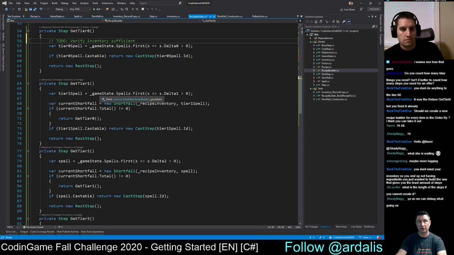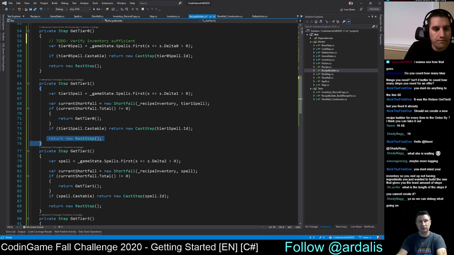But then get tier 1. Go find me a spell that would give me tier 1 things. Check and see if I have what I need to do it. If I don't, that means I have a shortfall. If I have a shortfall, I'm going to return get tier 0. And get tier 0 should, if it's castable, return this. Otherwise, tell me to rest. And that should work, right? Then if this one is castable, it should do its thing. Otherwise, rest. I'm sure I can be more efficient with when I rest with a later optimization, but that should also work.